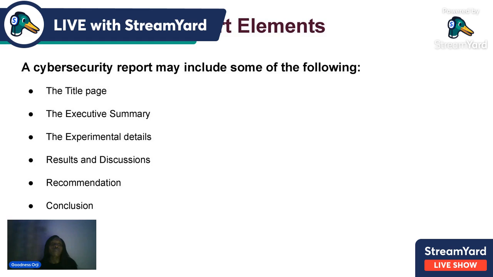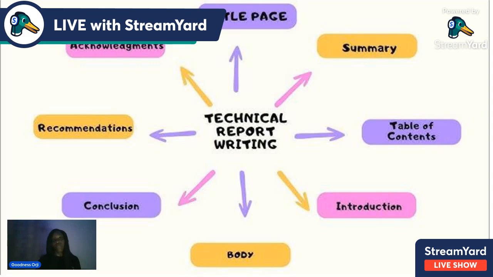So different audience, but these are the basic elements you are going to have in your reports, no matter the audience, right? This is just a visual. Just like I mentioned, your report contains the title page, your summary, table of contents, all of that, just basic elements that provide insights into the report.